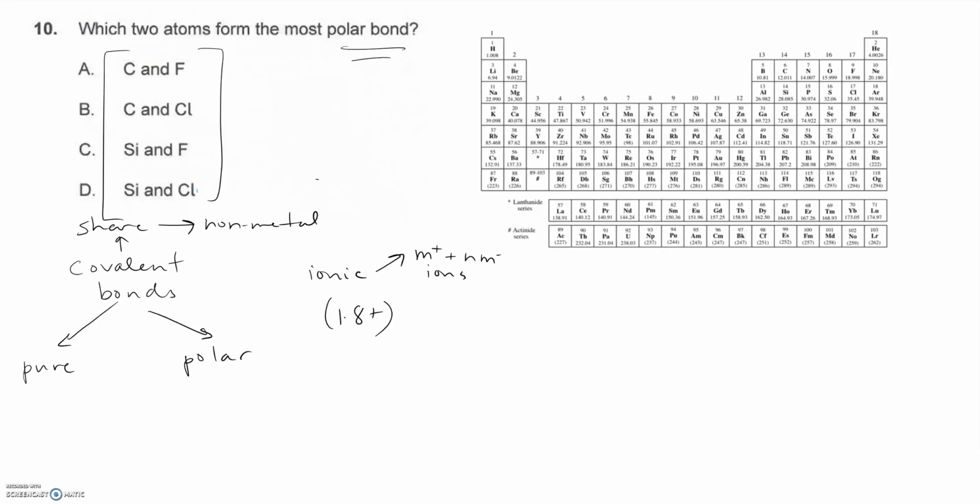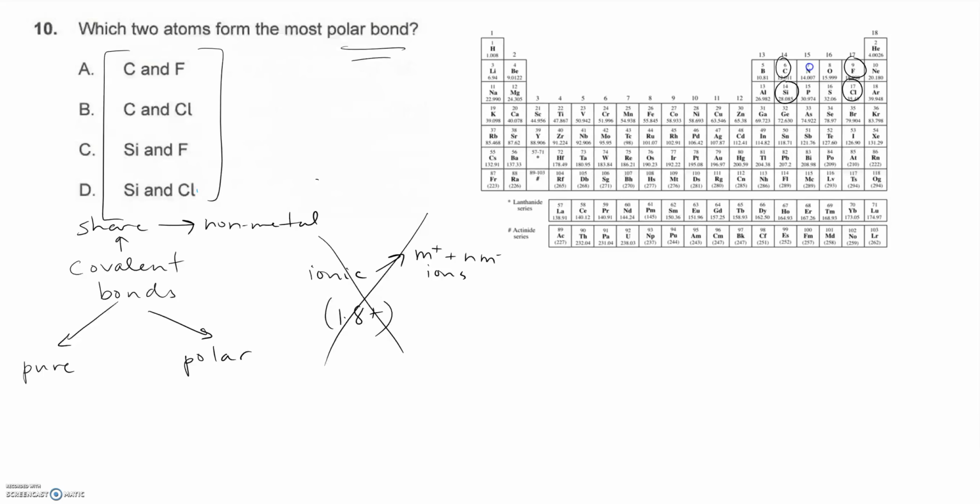We don't have anything too far apart. We've got carbon and fluorine, we've got carbon with chlorine, we've got silicon with fluorine and silicon with chlorine. So again, they're all relatively close to each other, so we can assume that we're not going to have any of these greatly differing electronegativity values, so no ionic compounds being formed between them. So they're probably all sharing electrons. They're going to be covalently bonded, and so we can try to identify what's going on with them.